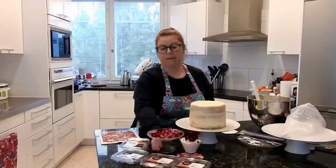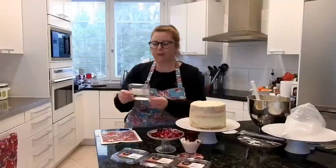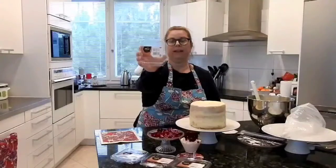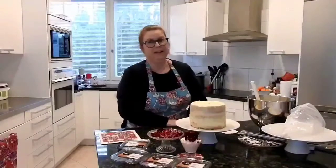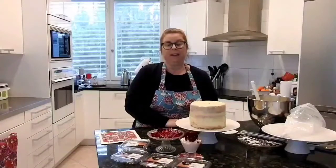And I have a few times used flowers from Mimi's, hopefully I'm saying that correct, but this Mimi's Kotipellan puutarha, and that is where I have gotten these flowers for this cake. And I found that they're really beautiful. They're actually very tasty, but not too tasty for the cake. And they save really well.